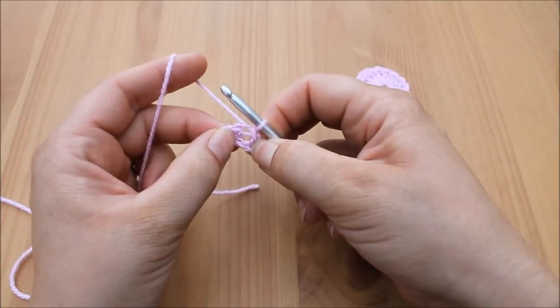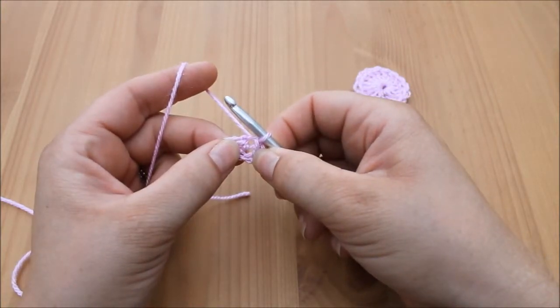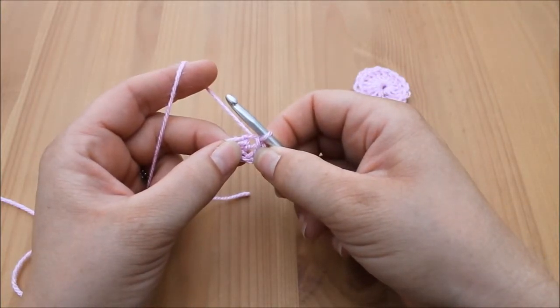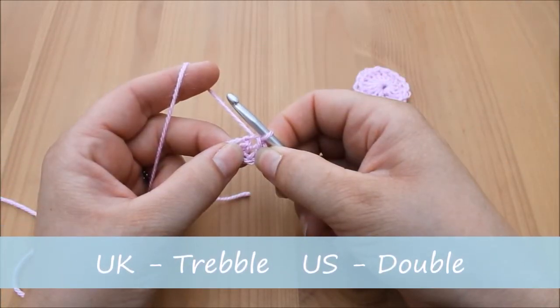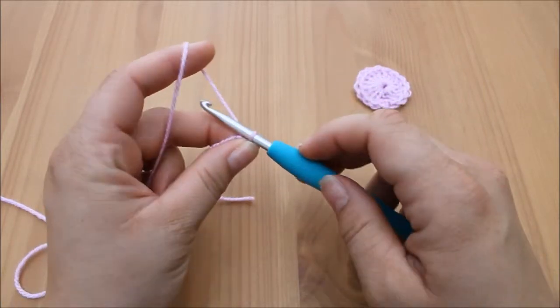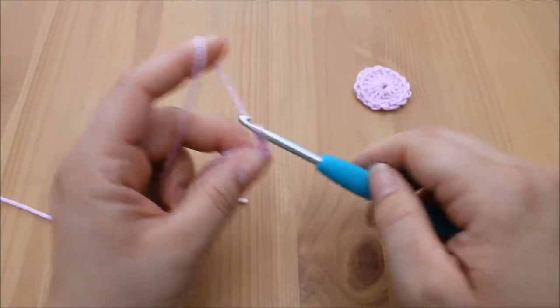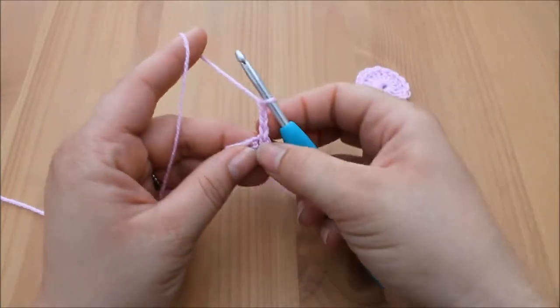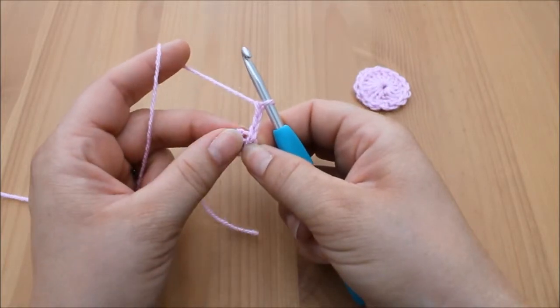We're now going to be working into the centre of this circle, and we need to make 16 treble crochets. That's a UK term, and in the US it would be a double crochet. To make our first treble crochet, we just need to chain 3. 1, 2, 3. We then need to do 15 full treble crochets.